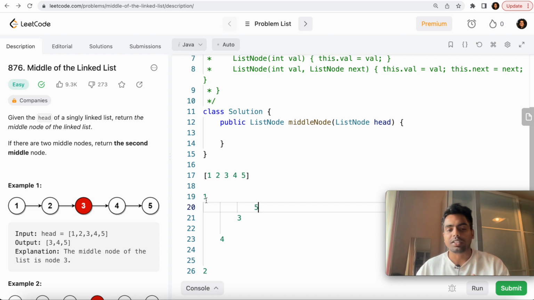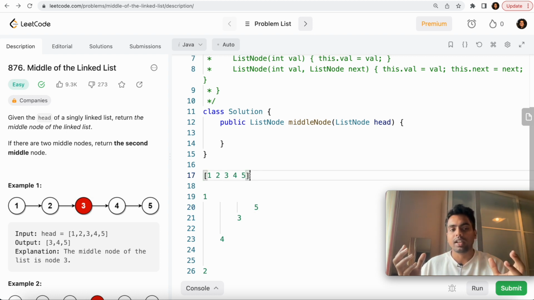You can't directly just jump to any element you want, like in an array, because in an array you know the length of the array, and you can just calculate the index. If there is a 10-indexed array, you can go to the second index, you can go to the 5th index. But in a linked list it's not possible, simply because elements are not stored in a continuous way.